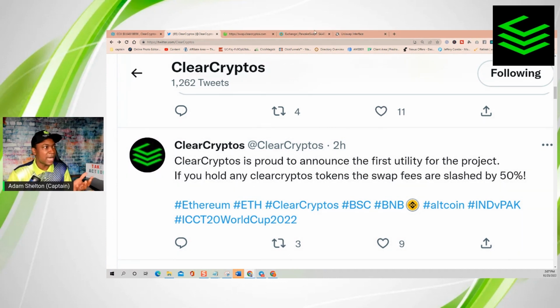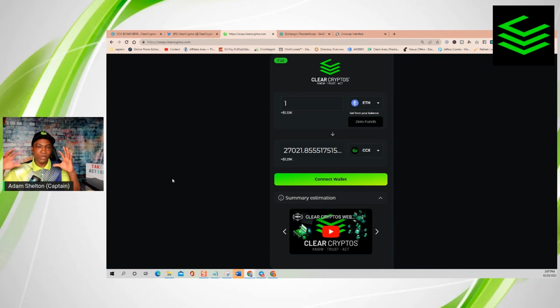So those are three things that I like so far. I'm saying it scores good in terms of the interface, it's easy to use, and you get some discounts if you hold, every once in a while if ClearCrypto does a discount on the swap. And I think also, this is just the beginning of the swap. There are more things going to be added into the swap. So they're not just going to have some swap that's here. They're implementing more things in there to make things simple and very easy for new investors like you and me.